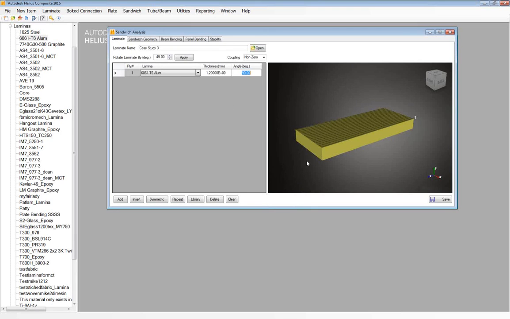But certainly if there's something you'd like to see that you think Helius Composite can address, jump on the Idea Station and post some pictures or some information about what you're trying to do, the workflow that you have, and the results that you'd like to see. The product teams will definitely see that and take it under advisement.